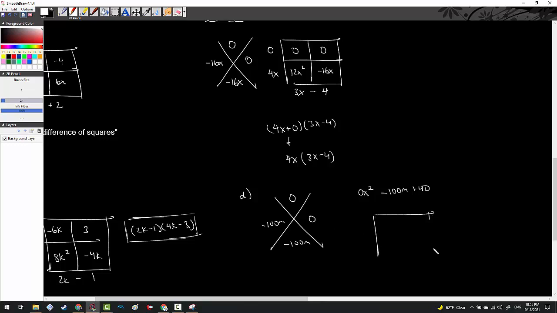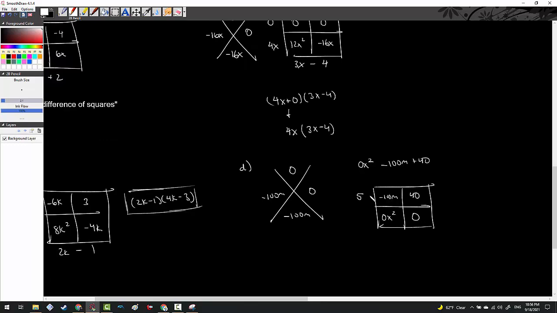And so in the area model, it looks like this is going to be 0 m squared and 40. And then I'll throw down my negative 100m here and my 0 there. And so what I end up with is, I'm going to throw down a 5 here and an 8 here. And the reason why I'm doing that is because 5 times 8 is 40. Now, 5 times something is going to get me negative 100m, which is going to be negative 20m right here. And so what I have is 5 times negative 20m plus 8. Now, this thing isn't quite done, but when we get to greatest common factor in the next section, I will definitely let you guys know about that.